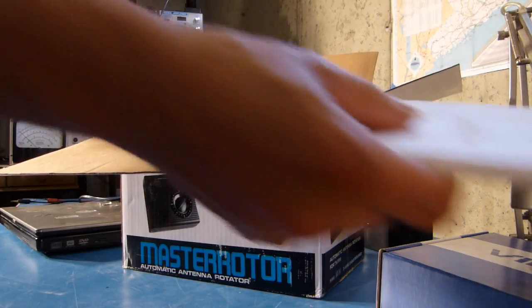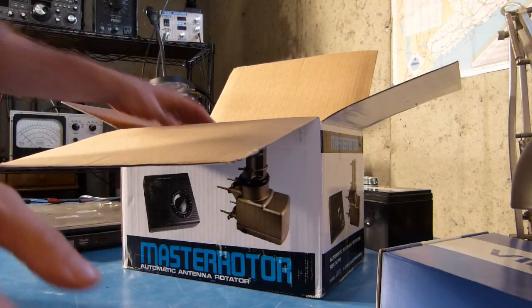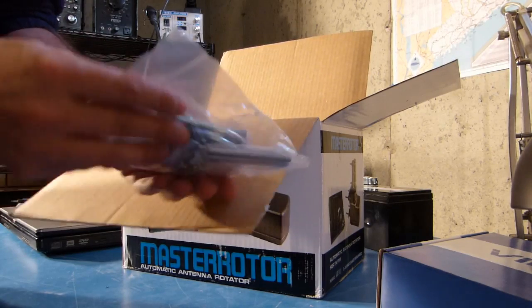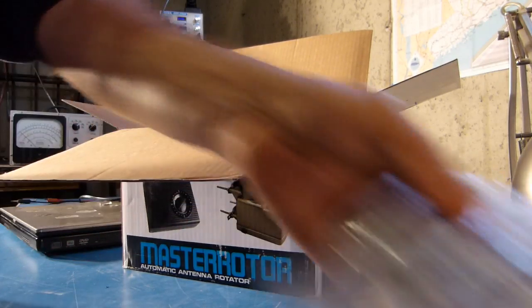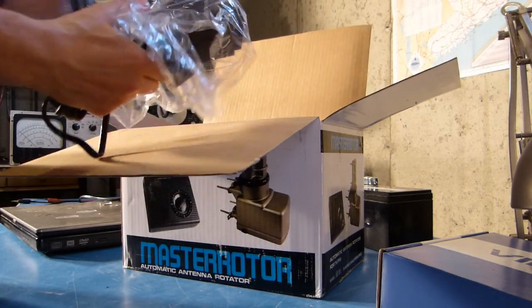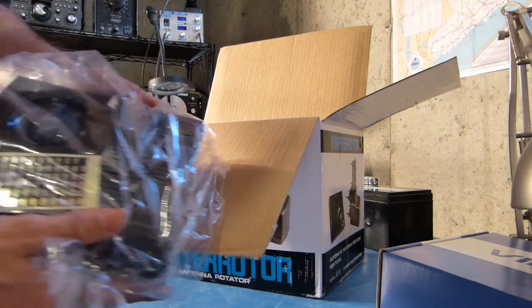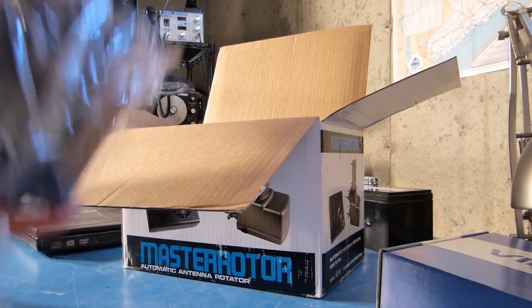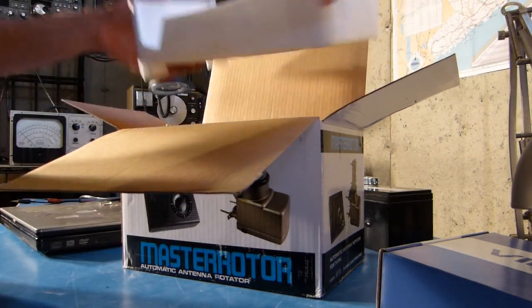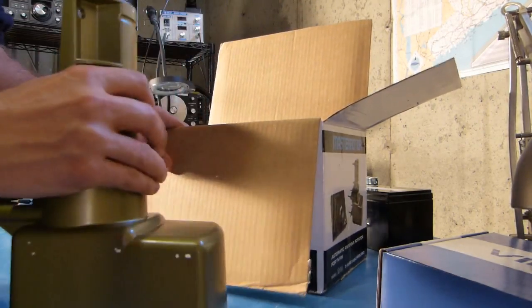So I got some foam. And here are the instructions, and a bag of mounting hardware, U-bolts and things like that. And the next thing to come out is the rotor box here. Just a simple rotator control. More foam, which is broken, and the rotor itself. Okay.